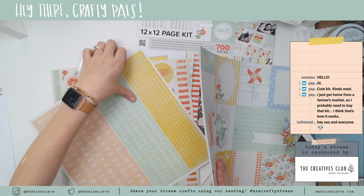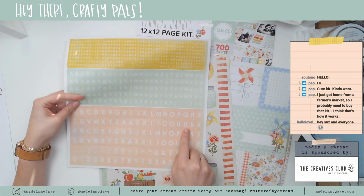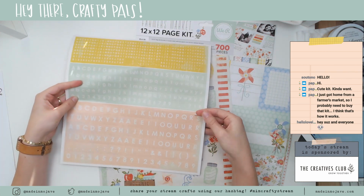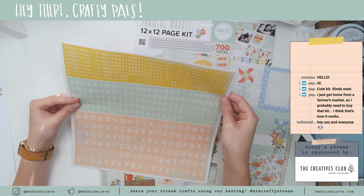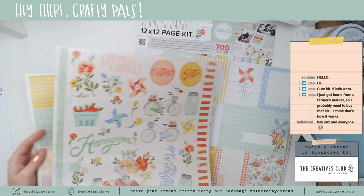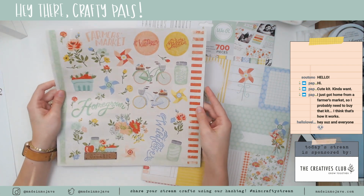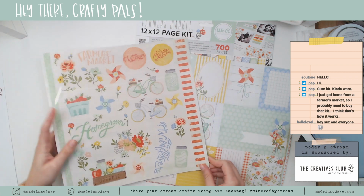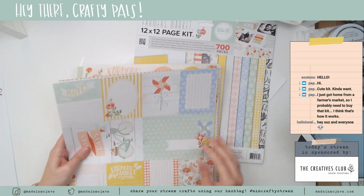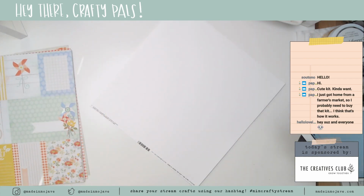Okay, now we're getting into the two sheets of stickers. So there's large tile alphas, and then there's medium and small. All are tile alphas. Those are cute. And then just a big sheet of matching icons. So let's see what we can put together. Get that out of the way.